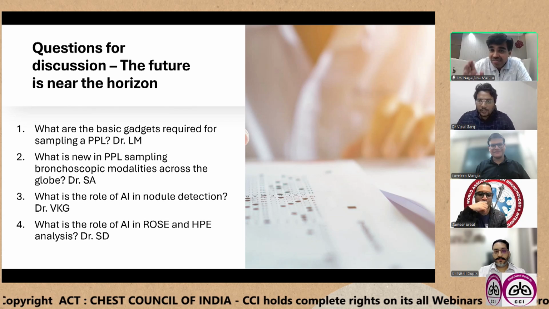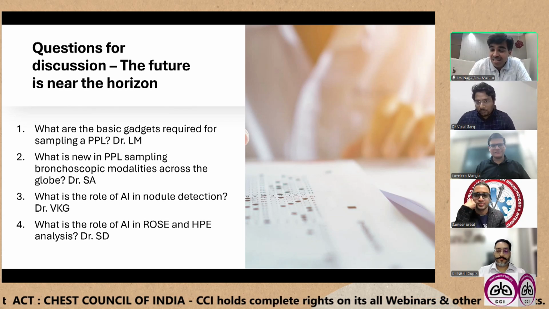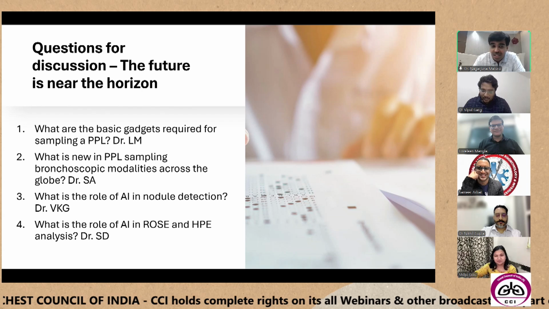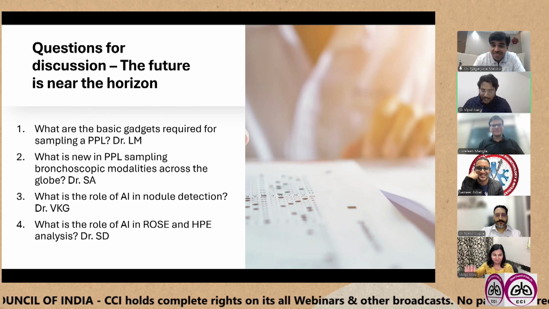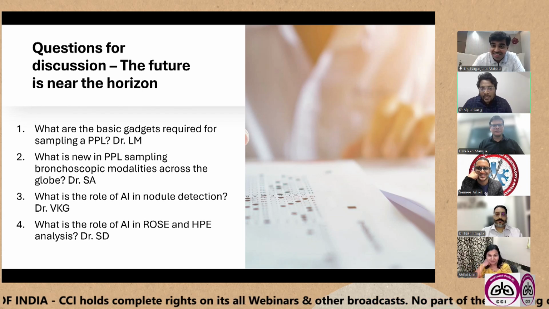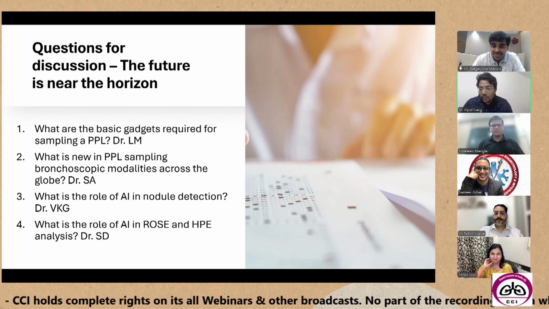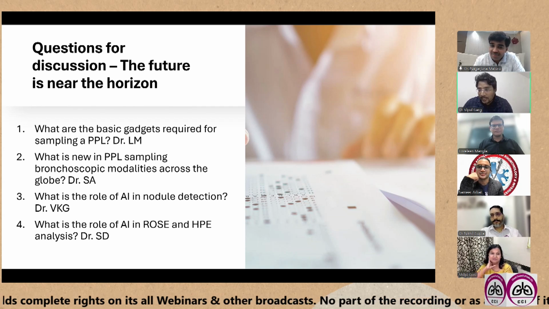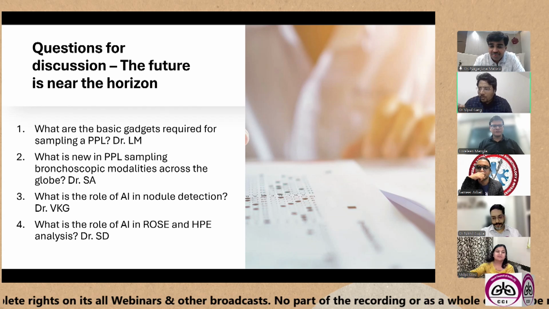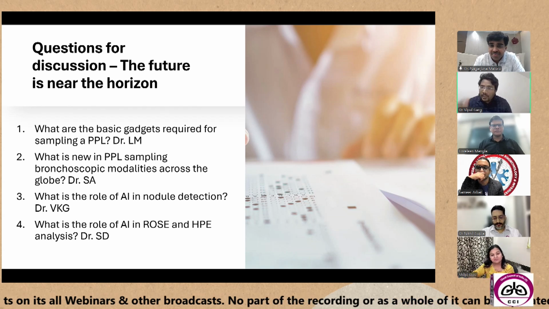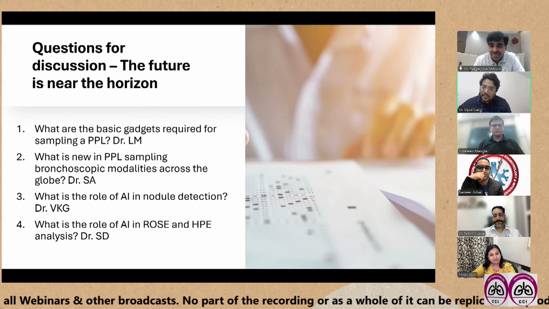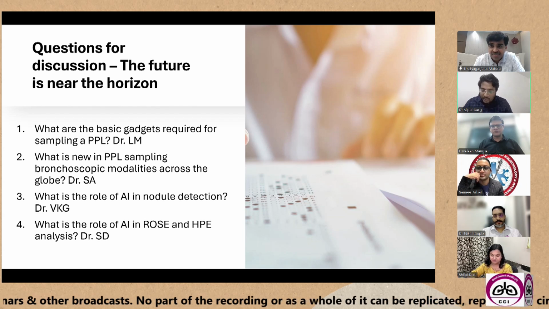What is the role of artificial intelligence? I think no webinar is complete without a mention of AI. Only 30 seconds for you. Yeah, true. So basically, the role of AI is first of all detection of nodules, be it X-ray or be it CT. Nodules which are very small on X-ray can be picked up by AI, and those are nodules for which we can subsequently do a CT scan and find an early lesion. So detection is one thing.